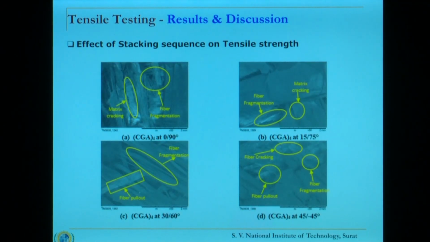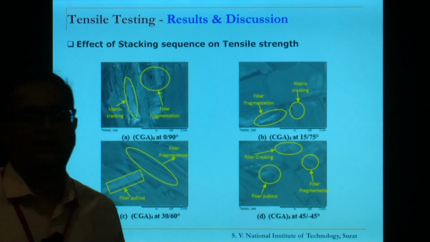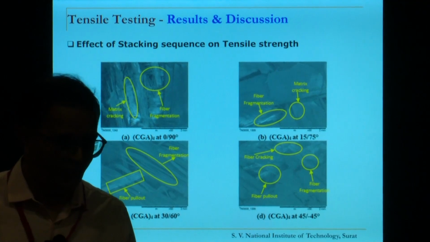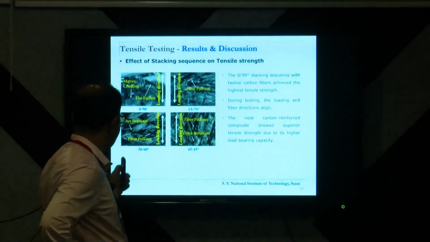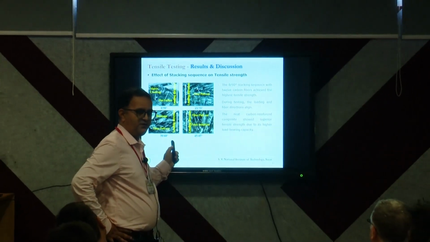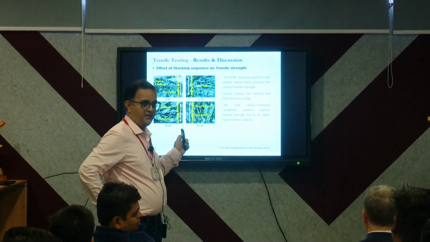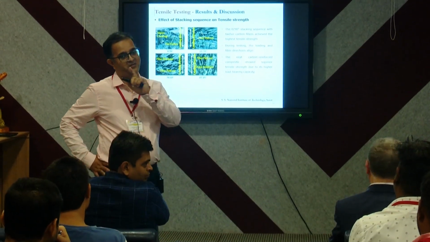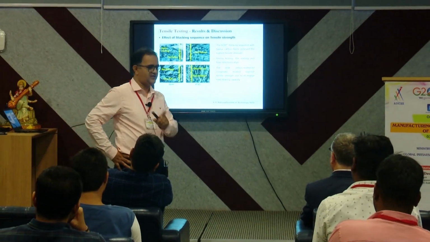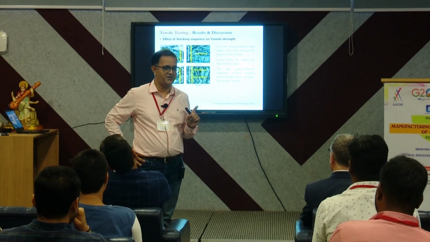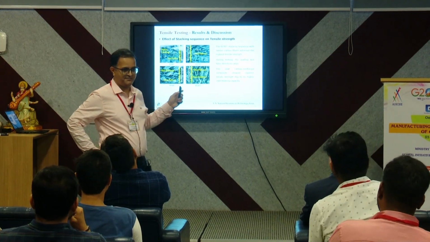You can differentiate between pull out and breaking under the microscope. No, these images are not under SEM. These are under a simple microscope. If you are able to go to SEM or even the smaller version, it gives you the right picture. But here our magnification is only 40x.